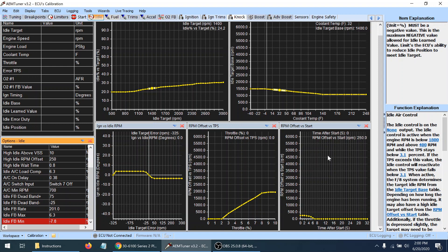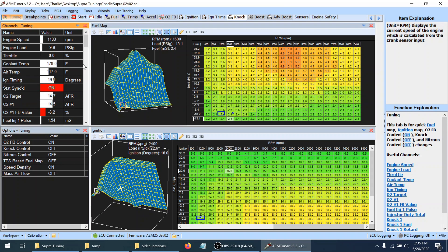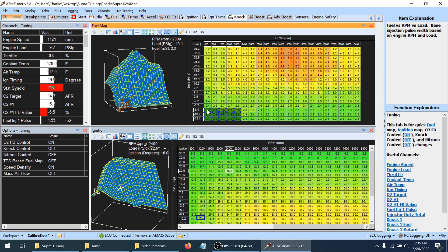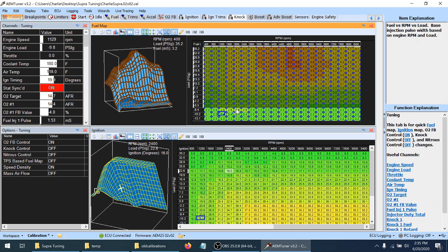I got my car warmed up. The air fuel ratio is safe and the O2 feedback is correcting for it — the boost trim we did earlier is probably the reason. I can see it's taking away fuel, so our fuel table values are a little bit high. The feedback value is around negative 3.7, it was around seven or eight before. I pressed minus about three times on those cells, and if those values are off then the rest of the table is probably skewed the same, so I'll subtract that from everything else to keep things in the ballpark.